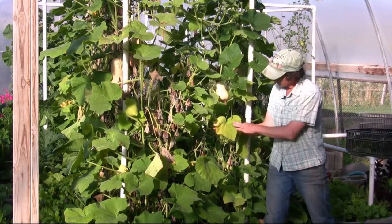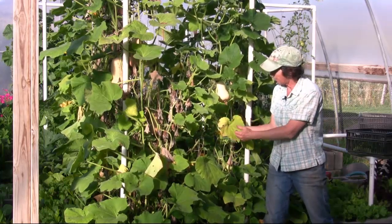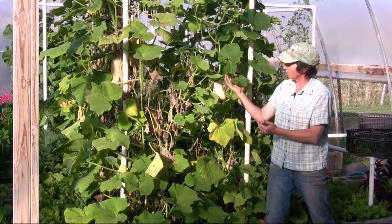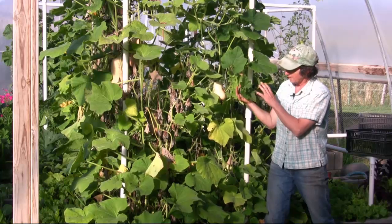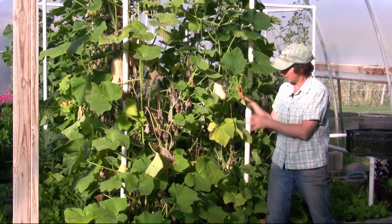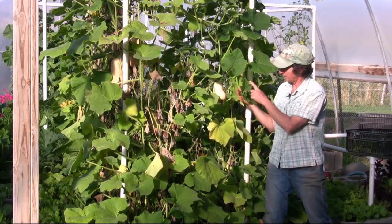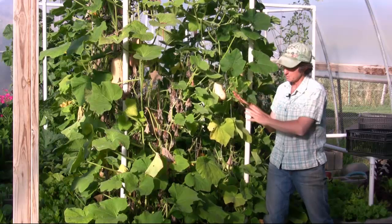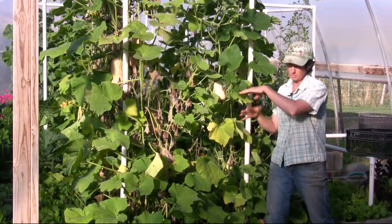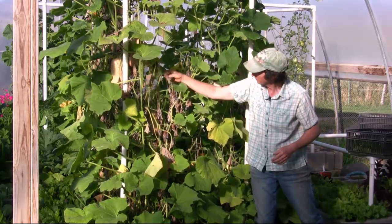And so, if you look at this, this is one of the older leaves. It's actually transferring the nutrients out of the older leaves into the growing tips. And see, the growing tips are looking awesome. And so that's what makes me not worry. So it's okay that some of the older leaves are turning brown, just as long as our growing tips are looking good. Normally you wouldn't even see this because they'd be laying across the ground and there would be newer leaves on top of the older leaves.